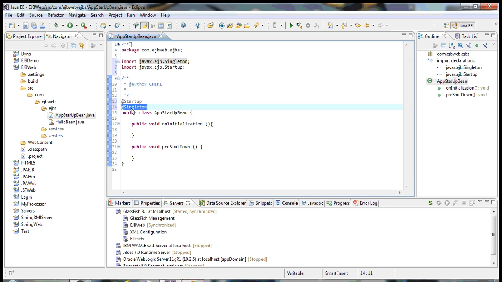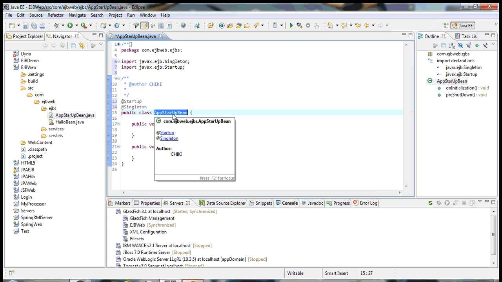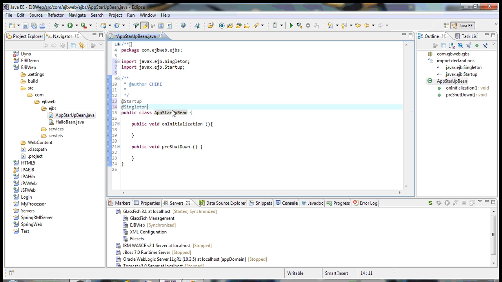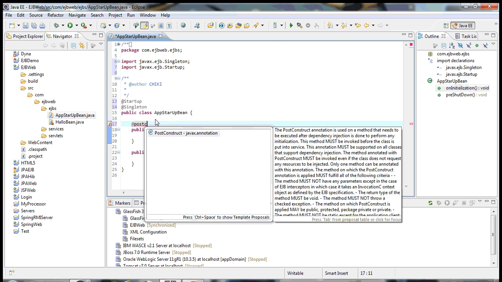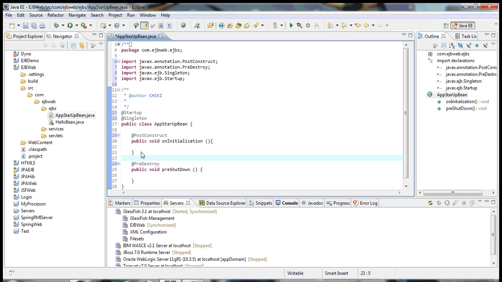The Singleton annotation tells the container that only one instance of this bean will be created during deployment, so the container will only create a single instance of the class. Another thing I mentioned is the two annotations, PostConstruct from javax.annotation and PreDestroy.